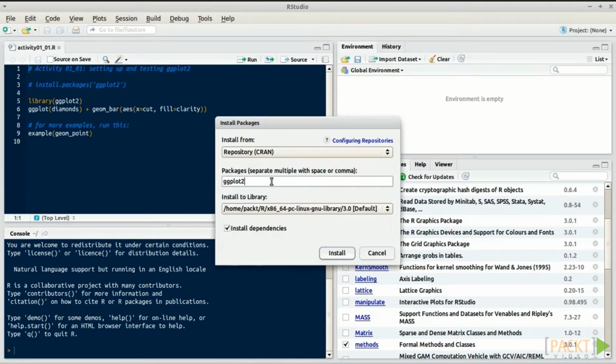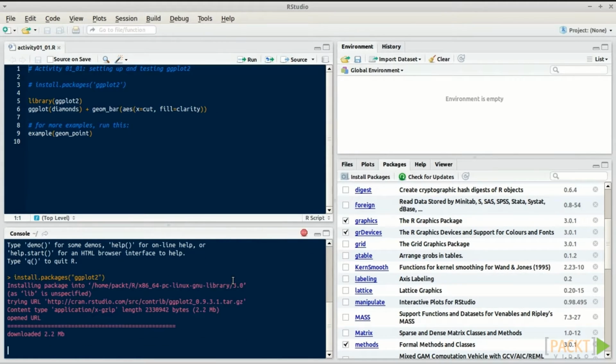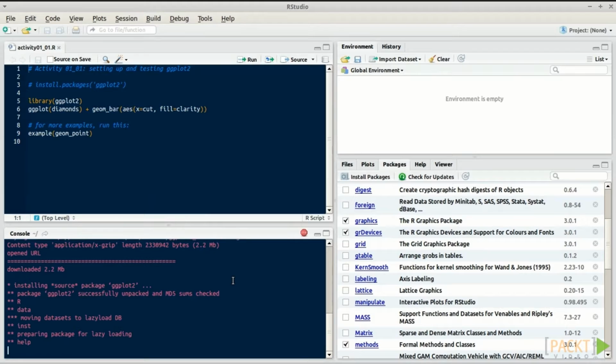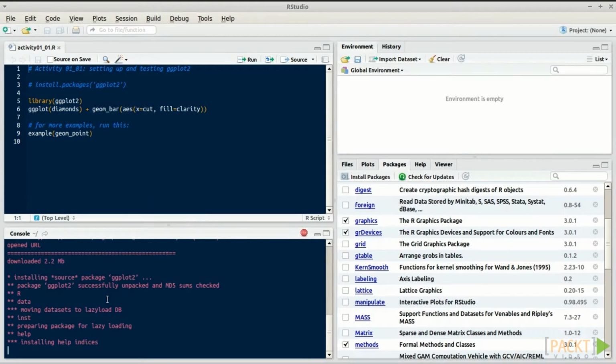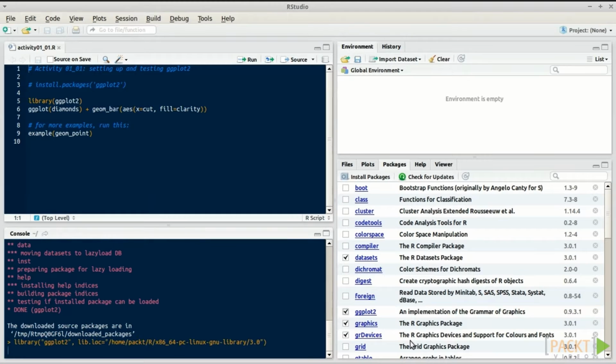So let's install it. Click on Install Packages. Type in the name of your package. So in this case, ggplot2. Click on Install. RStudio will install it automatically. It shouldn't take too long. You see here, RStudio is working and installing the ggplot2 package. This is done. You see here now ggplot2 does appear in the list of installed packages. So if you want to use it, we can just tick next to it. So now ggplot2 is loaded up in memory.